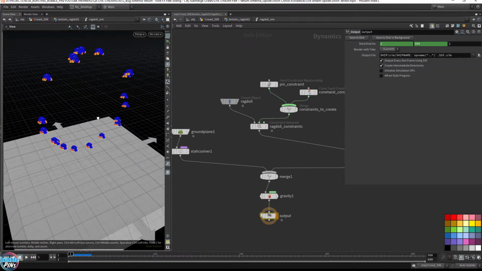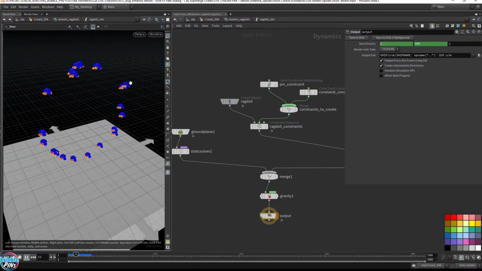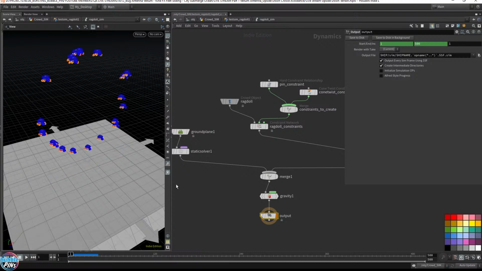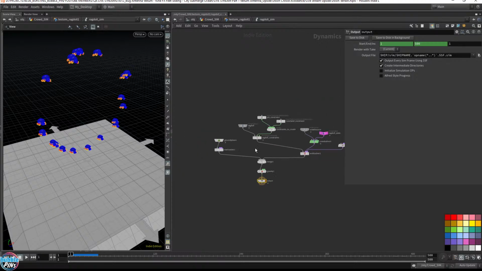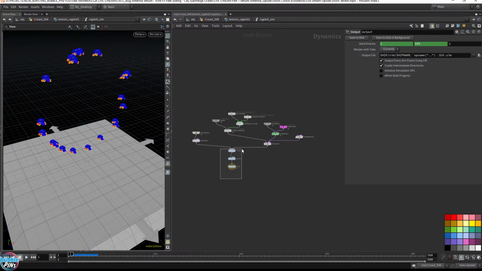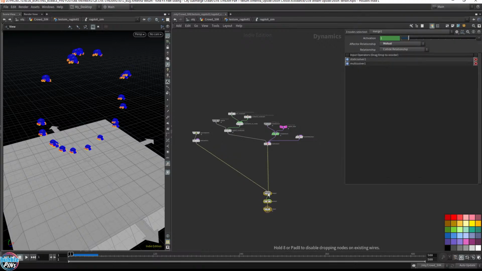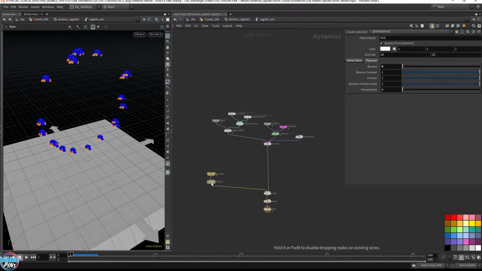Now I want to show you. This is our collision geometry. This will actually collide. So ragdolls is the only way that I know of getting collision to work with the crowd system. I'm actually trying to figure out how to do agent to agent collision, which I think would be super handy. If you look carefully at this ragdoll setup, I'm just going to organize this a little bit.